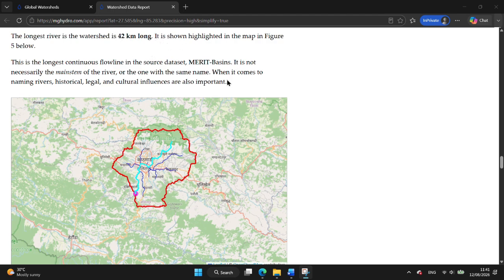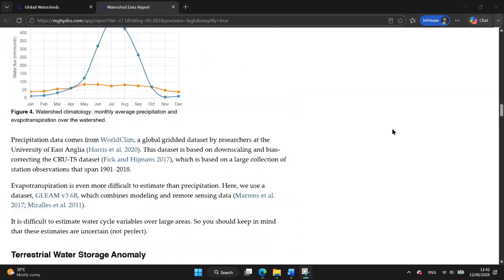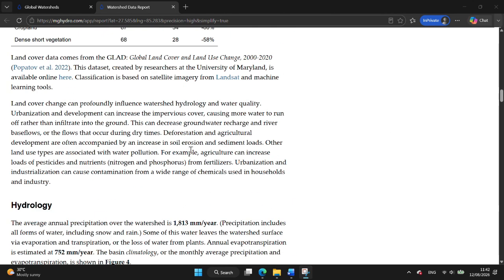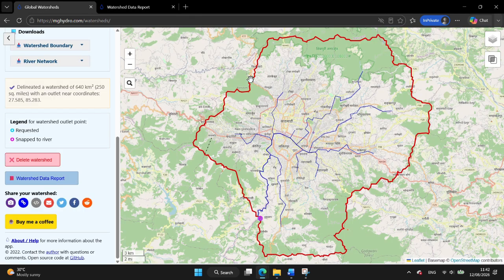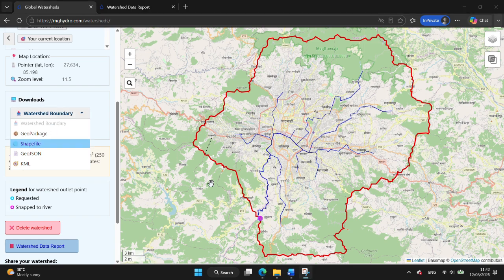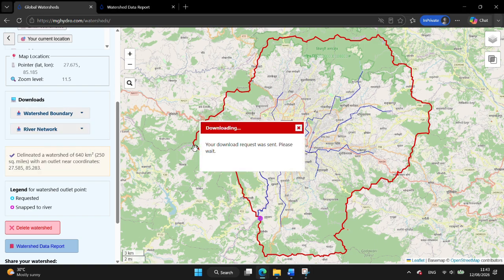Now if you want to download this report, you can copy and paste from this information, and for downloading the shape file of this watershed boundary and the flow paths, you can simply click on this option. Okay, here are the different output formats. For example, if you want to download this boundary as a shape file, then you can simply click on shape file.